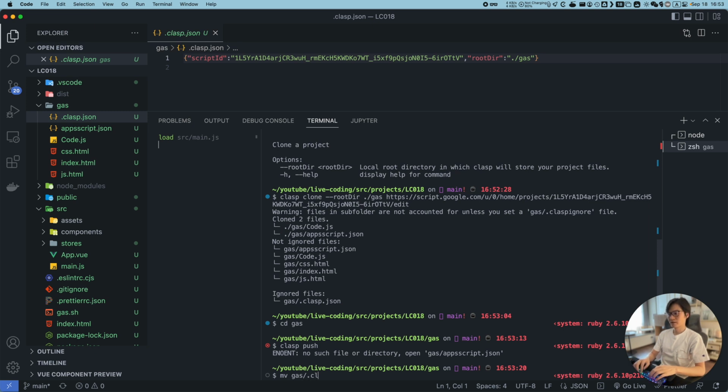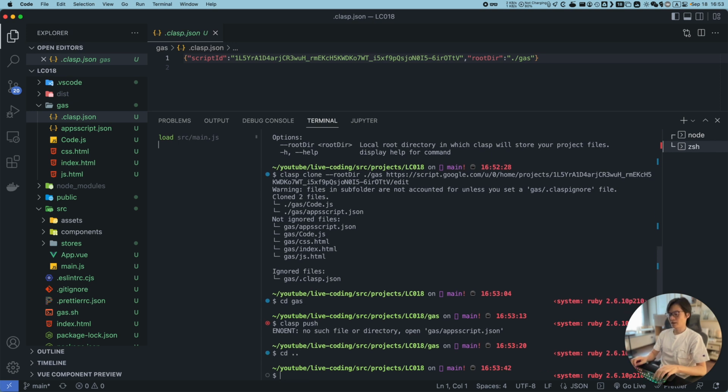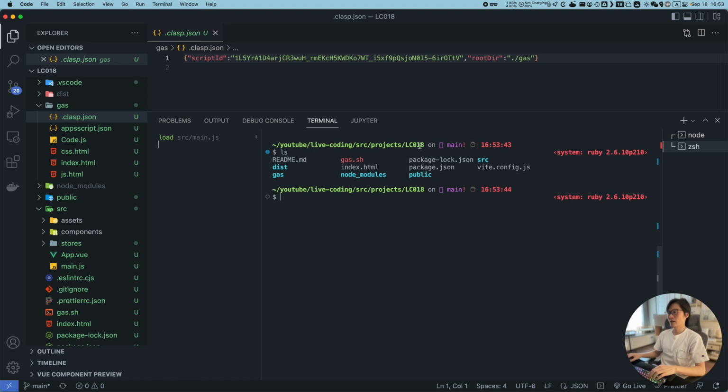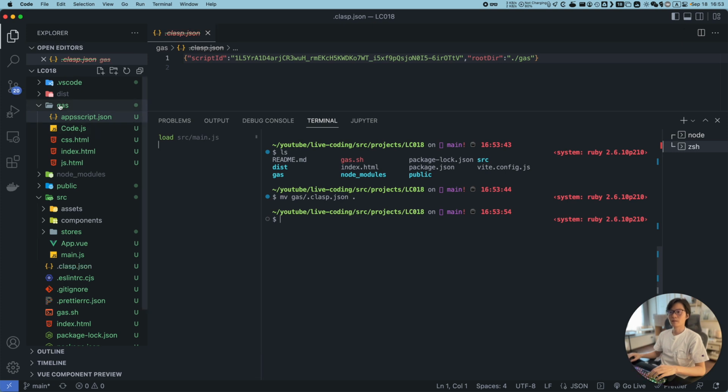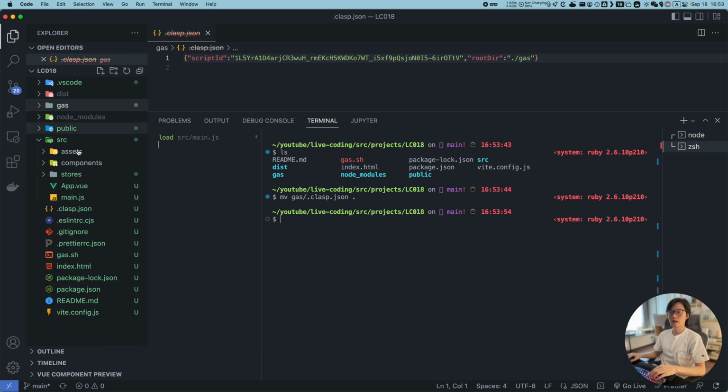Let's change directory back. Right now we are in this root directory, and I need to move this file to the current directory. Okay, so it's moved from the gas folder to this one.